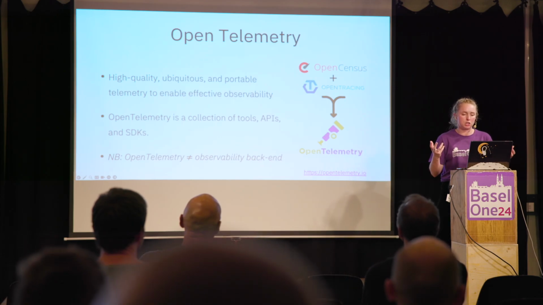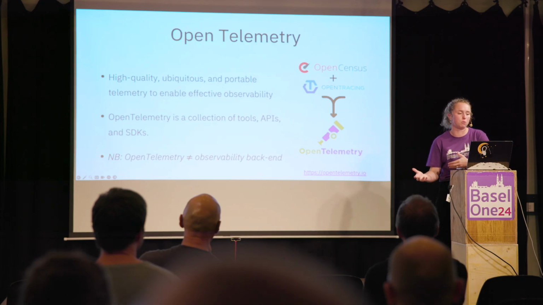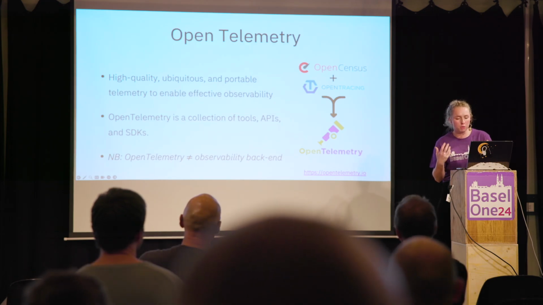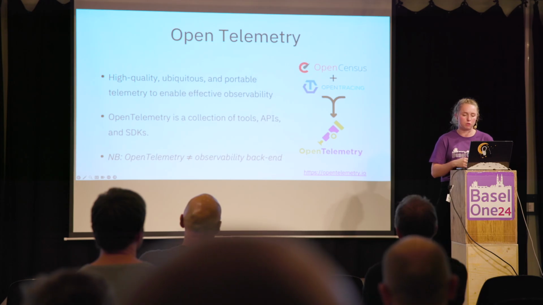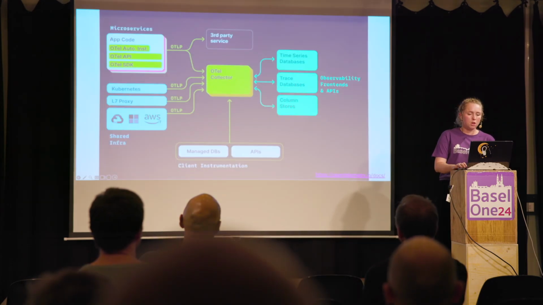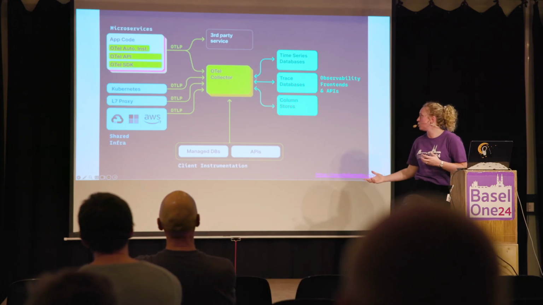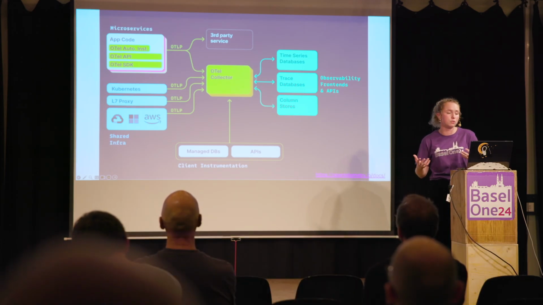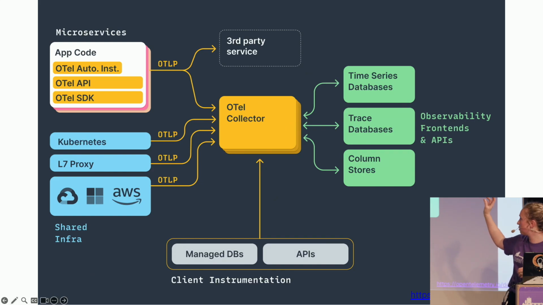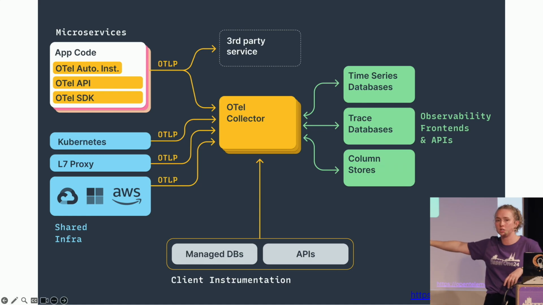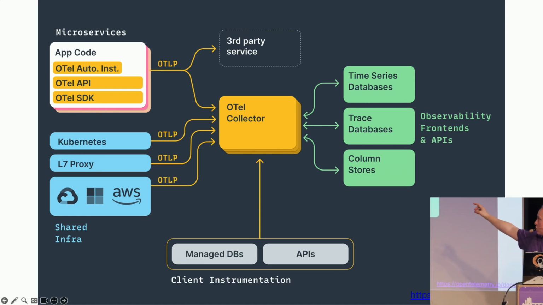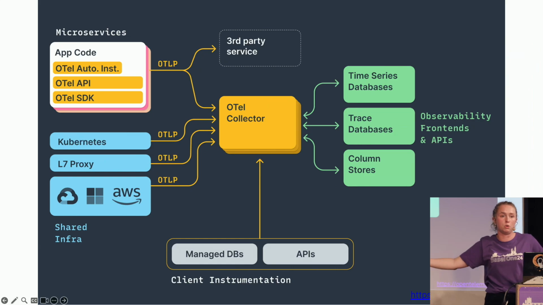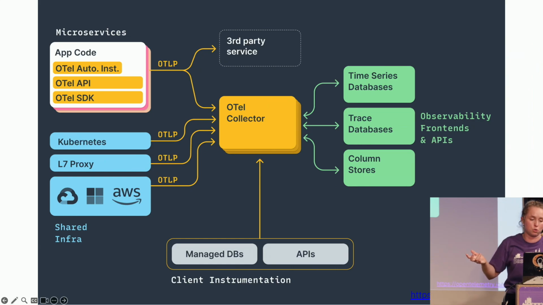So yeah, this is basically to meet those problems that we were looking at earlier, where we're trying to come up with a way of standardizing it and making it easy to use. The way that it works, this is the architecture that you might see in a typical application making use of it. So we've got microservices, however many we might have for our application code. We've also got some shared infrastructure that we're using down here, and we're collecting data from both to send to our central collector and then send to any particular backend we might want to, depending on what we're using to visualize and collect and store.